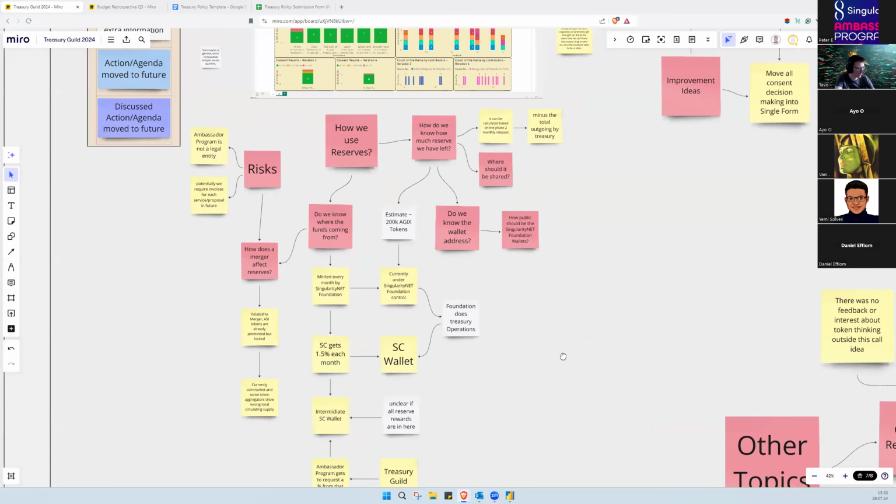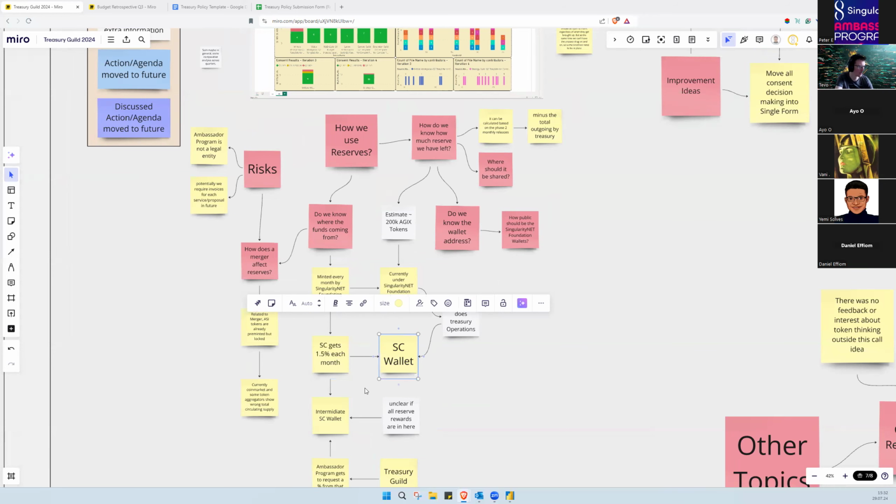Okay, now I'm confused what you mean. Well, they get 1.5% each month, right? Yeah, Phase 2 tokens. So our reserves are in the same spot as where that 1.5% each month gets minted to.